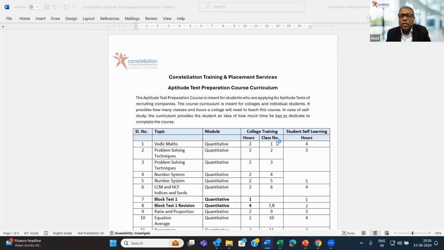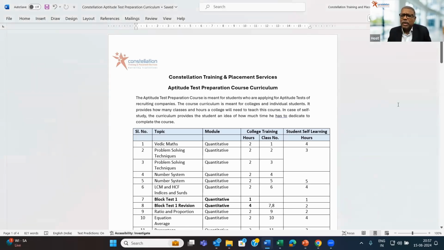Now we train students in the colleges, and typically this part is meant for colleges to decide how much time they should allocate if they are running a course with us for their college students. The other part would be more interesting for you, where we have given for each of these topics how much time you need to spend for learning. And then we have come to an overall amount of time that you need to spend on this learning. This is available free from our digital products in our learning management system. I'll show it to you.